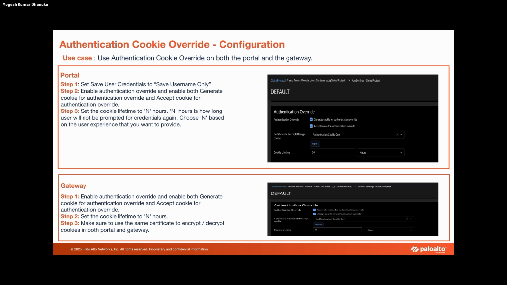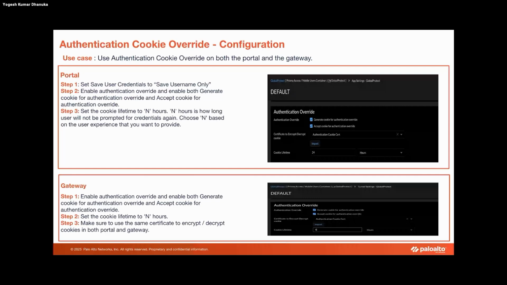This authentication cookie mechanism is used for your multi-portal as well. So in Prisma Access, you have the concept of multi-portal where you can have two different authentication profiles for your primary portal and secondary portal, and that is the foundation of that cookie. So without authentication cookie, it will not function properly.